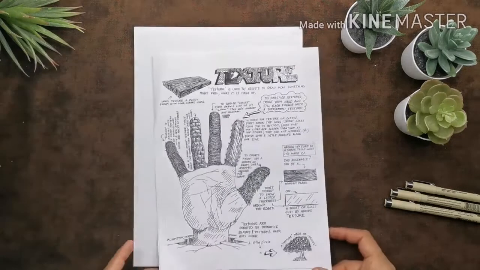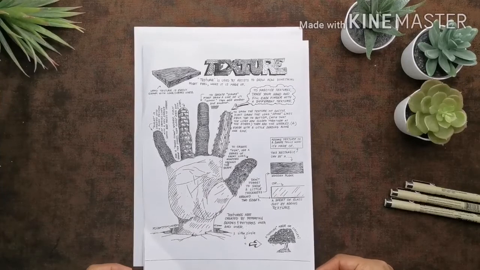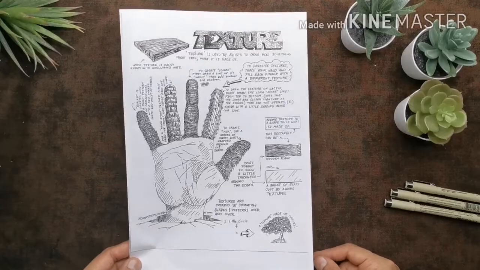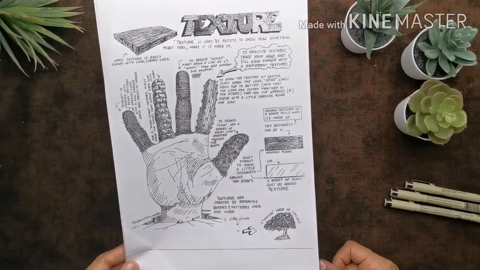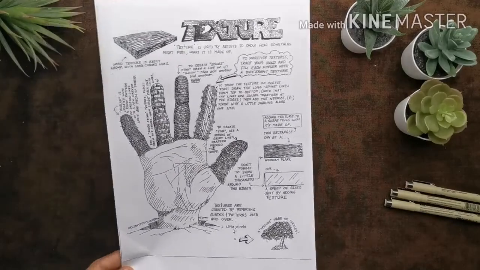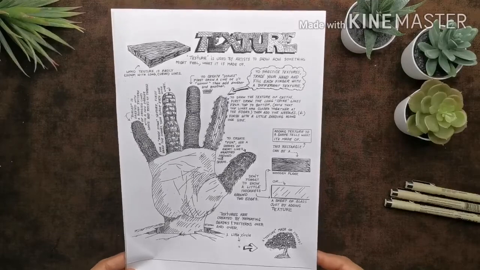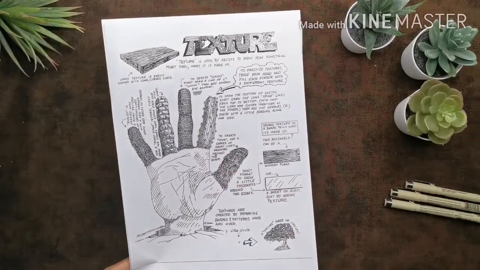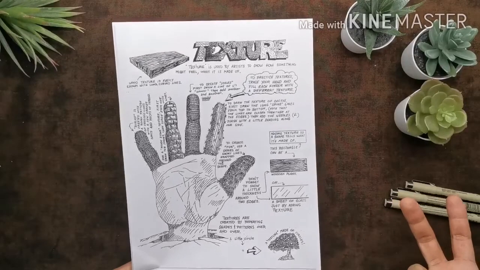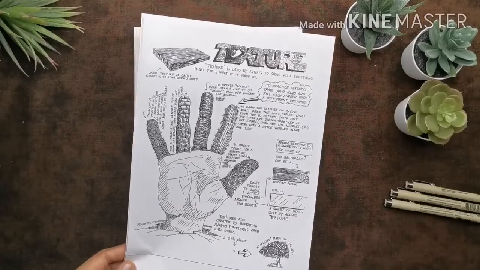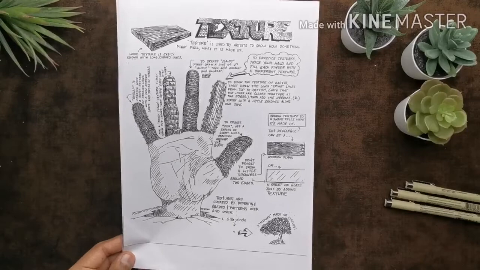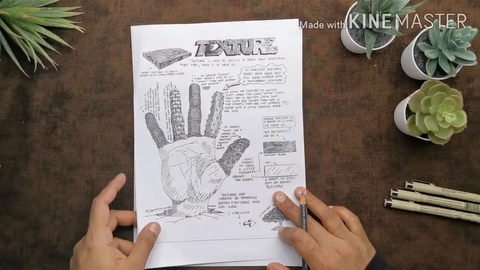So now we will see how to make the texture activity. You will keep this worksheet as a reference. It will be available in your course material. You can either copy the same textures, or if you have other preferable textures, you can use those also. This is an example. You can choose your own texture. I will show you how to make these textures.